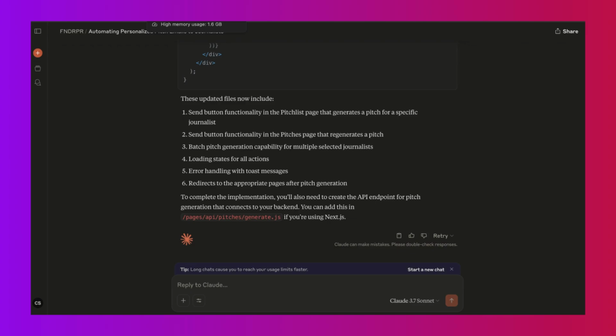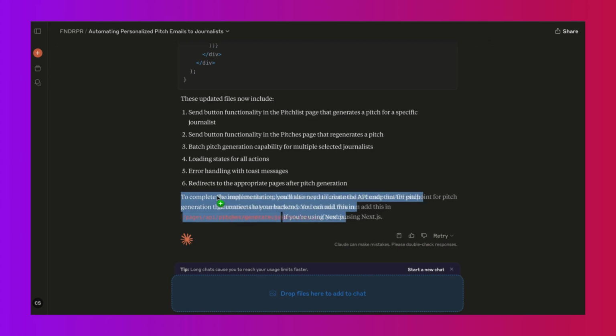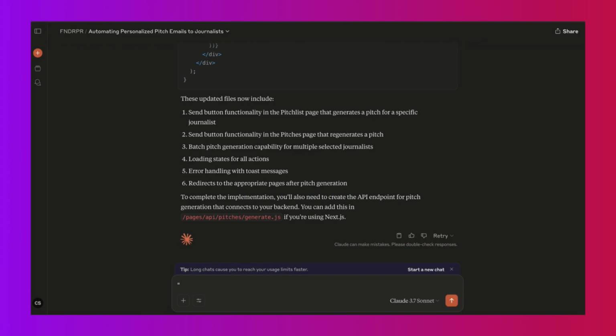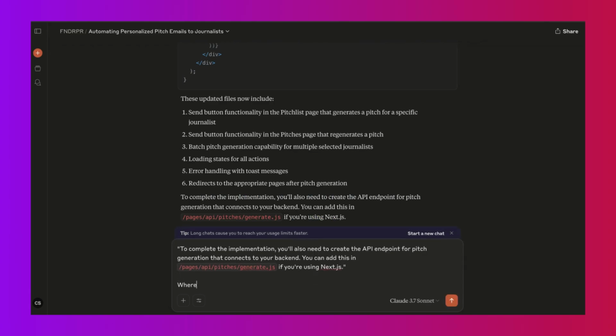To complete the implementation, you also need to create an API implementation. You can add this. Where? Explain more information. Where do I add this? Front end or back end?